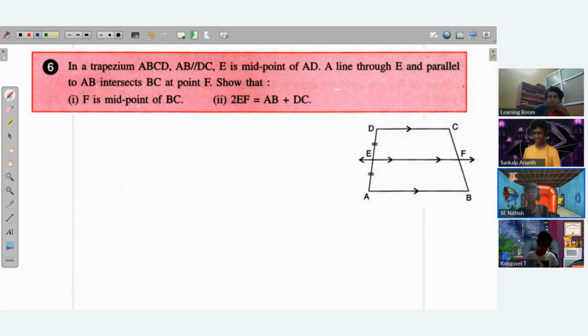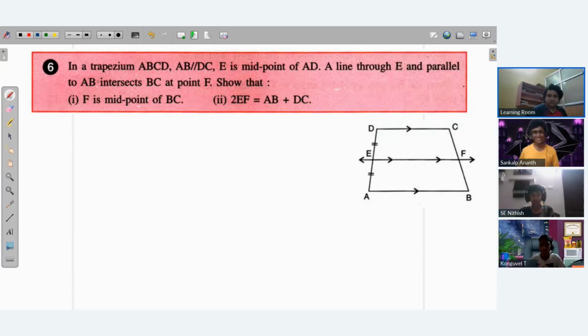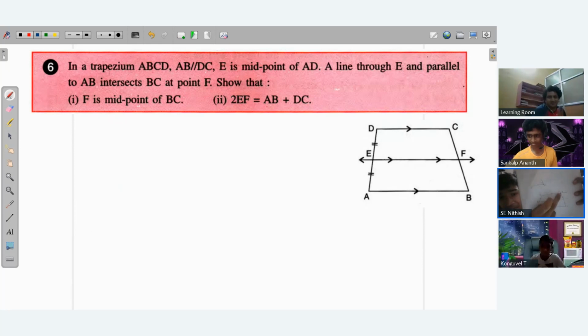So I have a question, sir. How is F the midpoint of CB when it says F is a point where AB and BC intersect? When these both intersect, only that point should be F, no, sir? I didn't get you. What do you want to say? Read it properly. See, sir, if I extend AB and if I extend BC like that, they both intersect here. So that point should be F.